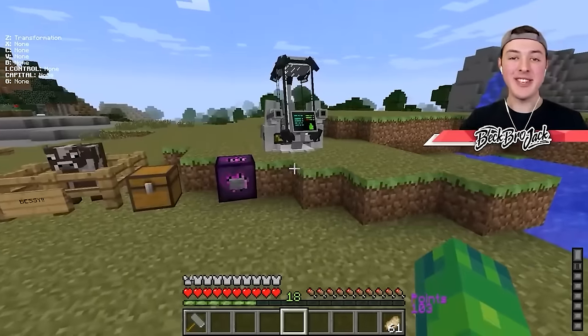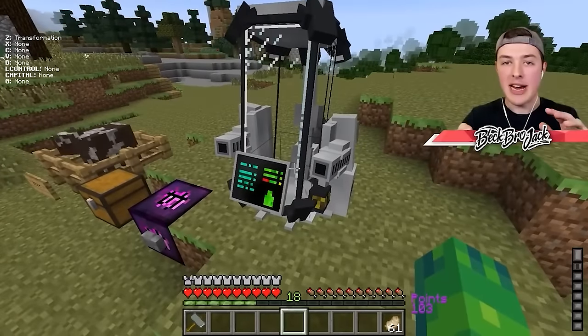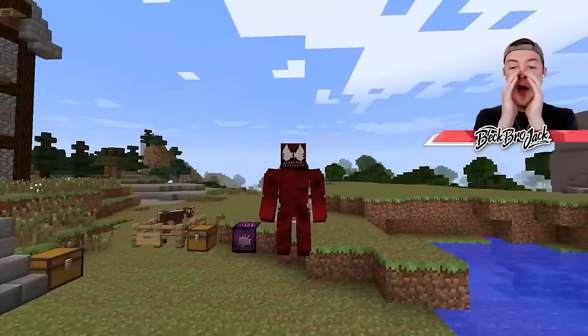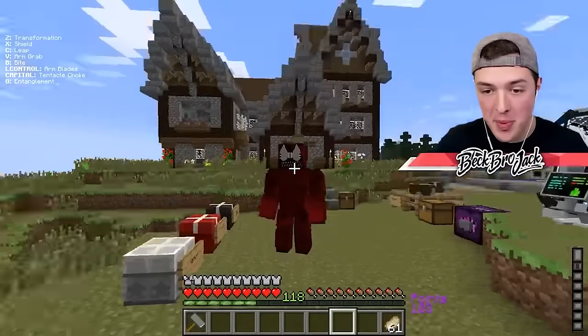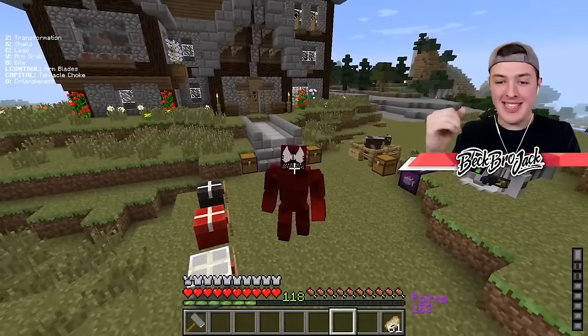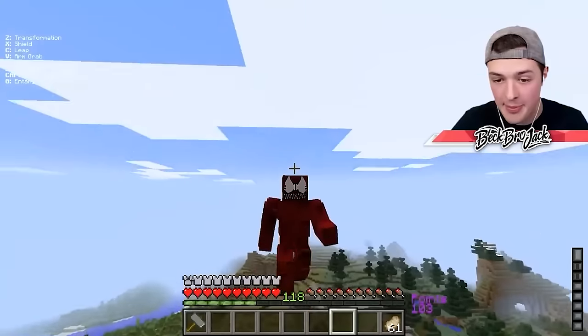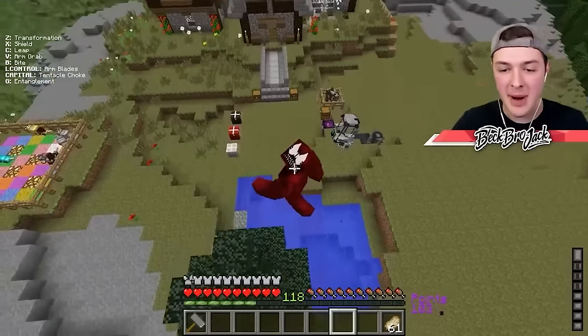But ladies and gentlemen, every single Venom challenge has been completed, so I should be able to use the symbiote chamber in order to evolve into Carnage. Let's see if this worked. No way. That is so cool. I have other abilities as well. Look at this. I can use my symbiote to create a ginormous symbiote shield. I can leap. Yes, I don't even break my legs either.